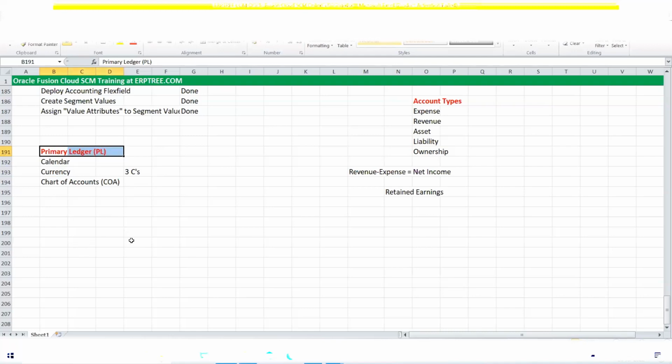So already we discussed P2P and O2C cycles. What is the difference between subledger and general ledger? General ledger includes all the modules, but the subledger is specific to that particular module.